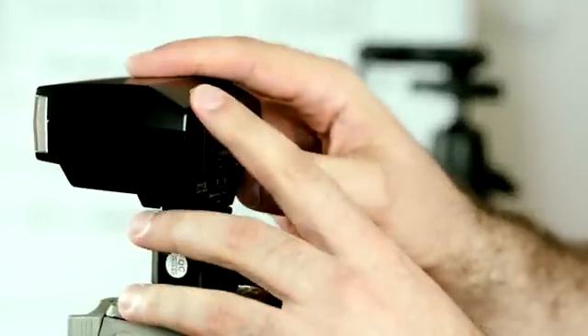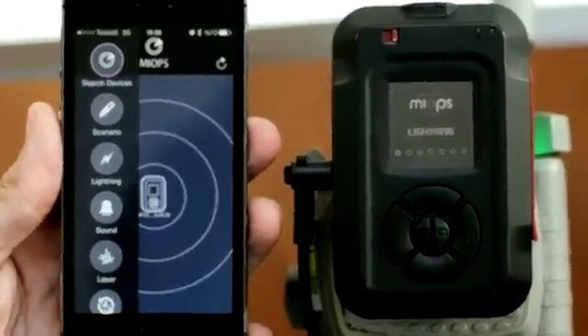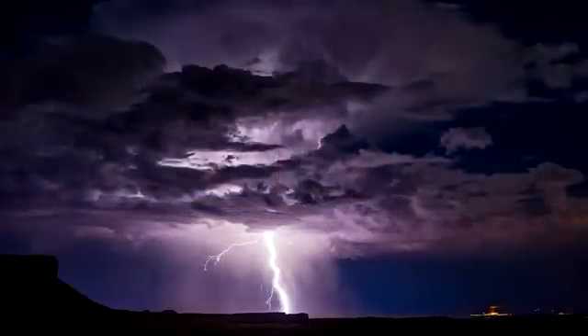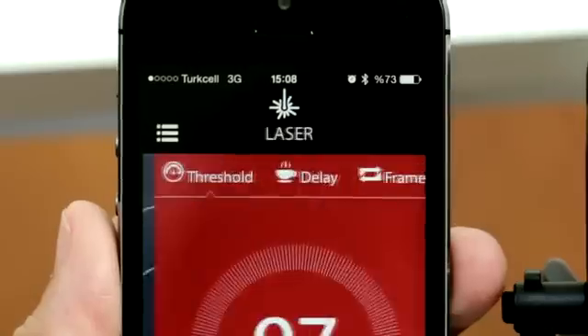Lightning mode is one of the greatest features of myops. Myops detects lightning in just a few nanoseconds and triggers your camera — it is much faster than your reflexes. The laser mode turns your camera into a wildlife photo trap; no animal can walk through the beam without saying cheese.